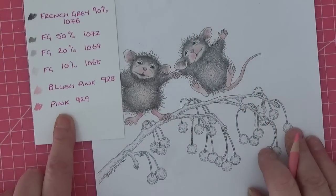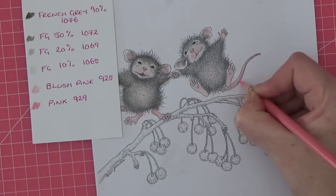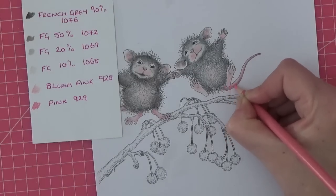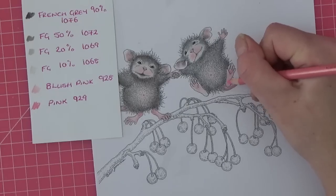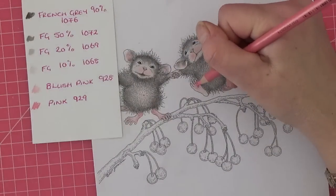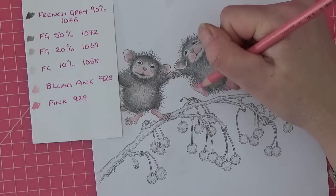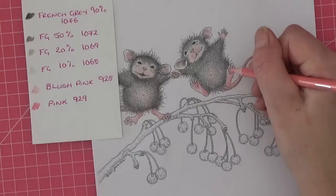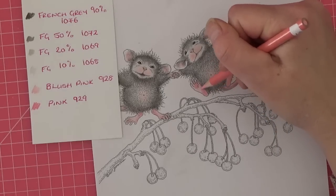Okay, back in with our pink, and let's just put some darker areas in very carefully. So the base of his tail, you can see that you've got little dots known as pointillism for the shading. So you can just follow those little dots, put in your little darker areas there. His foot. I will go back in, so don't worry. Just have to make sure I've got the colours in the right place, and then we can go back in. There we go. Okay, back to our blush pink. Let's just smooth that out. There we go. Go back over that darker pink.